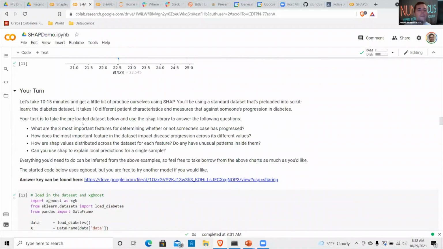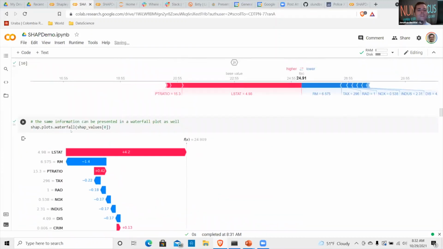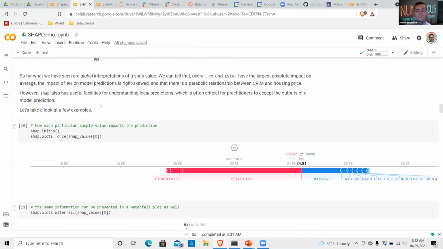You're given a prompt of some different questions right over here, like the 3 most important features, or how does it interact, how does it change across the data set, and so on and so forth. Basically, all of these things could be answered by recreating different versions of these charts right over here.